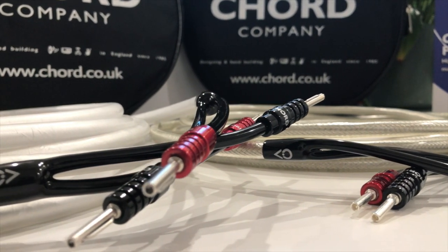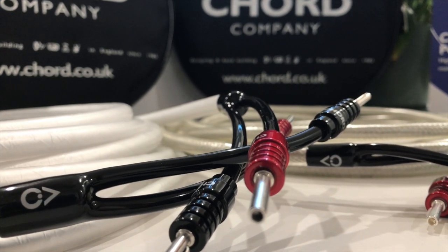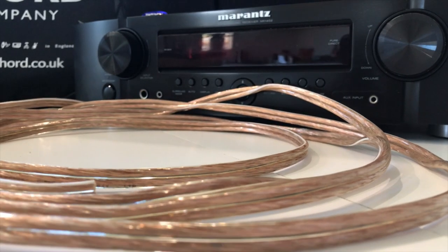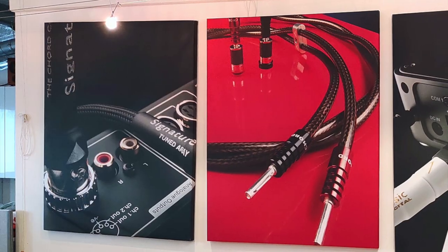Really nice cables. I have listened to speaker cables when I worked in hi-fi, and there's a lot of speaker cables out there that ask a lot, and I haven't been that impressed, to be honest, but that's just me. But I'm really happy with the Chord. So well done, Chord. I think they're really nice cables.